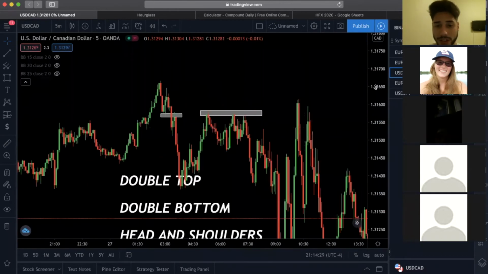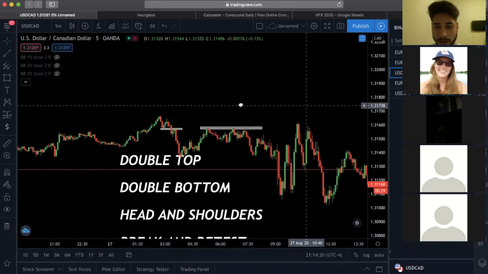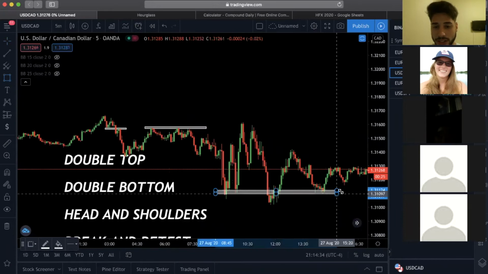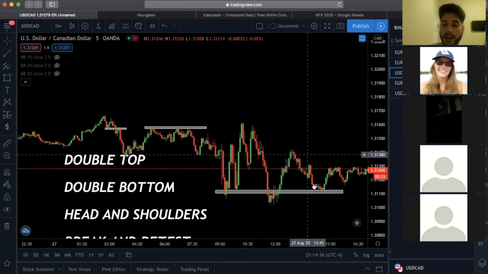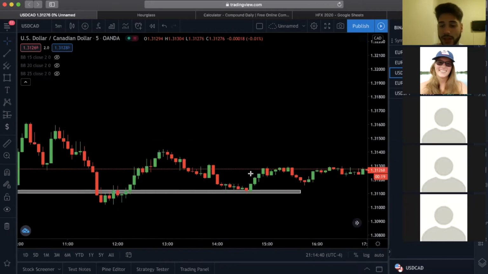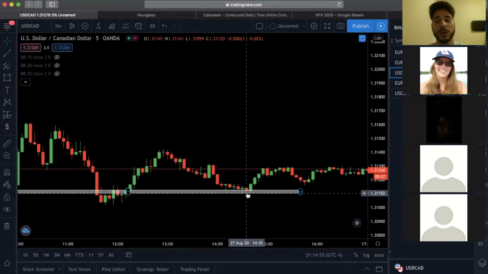Let me show you head and shoulders. Right here is a head and shoulders. Do you see how right here we would have entered? You're telling me none of these green candles right here, you would have saw the green arrow on Cash Trap? You know what I mean? Out of 1, 2, 3, 4 candlesticks, you're really going to tell me none of those were green arrows on Cash Trap? They definitely were.